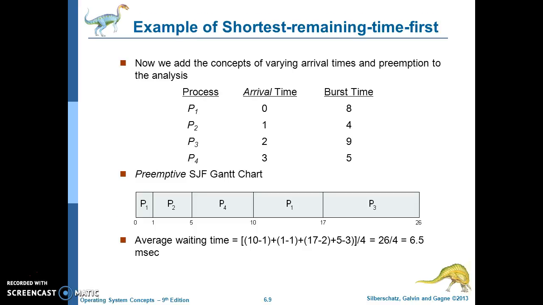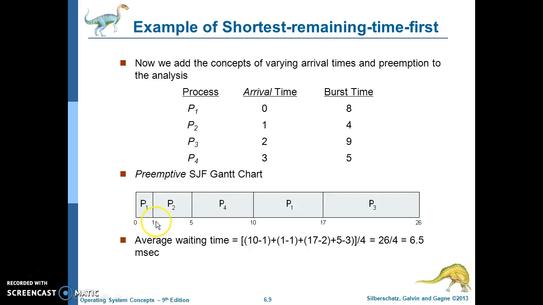Next we'll take an example of the shortest remaining time first algorithm. This is a preemptive algorithm, which means the process can be preempted in the middle of its execution. We take a snapshot of this, considering the arrival time of P1 and the burst time. The first process allotted to the CPU is P1 because it arrives at time 0.